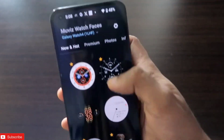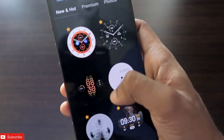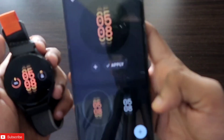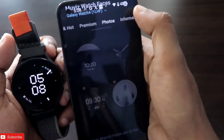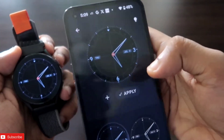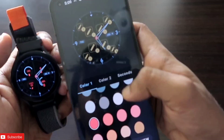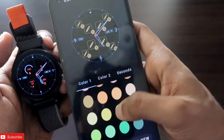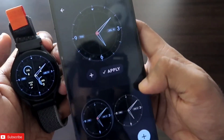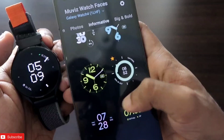Click on the app and you can apply any of the watch faces there. You need to give some permissions, and some watch faces may be premium. Whenever I click on a watch face, that watch face will be applied. In the Photos and Informative categories there are tons of free watch faces which look absolutely beautiful. You can also see complications you can add, change the colors of the watch face and watch hands, and some really good complications as well.